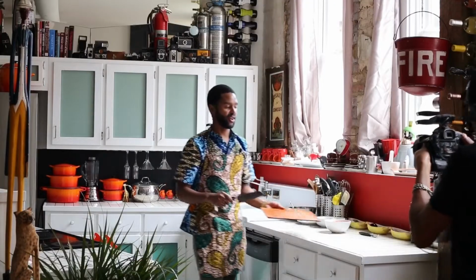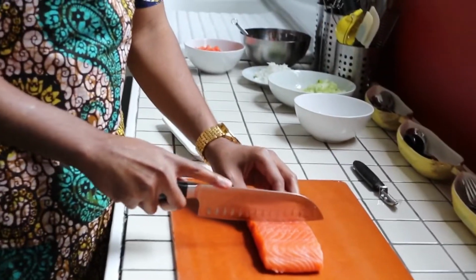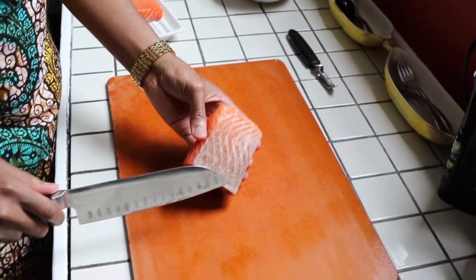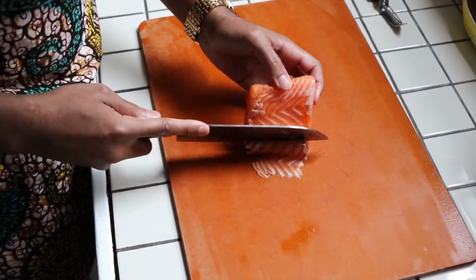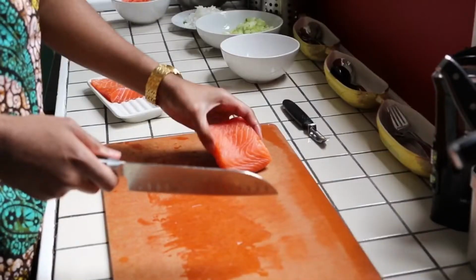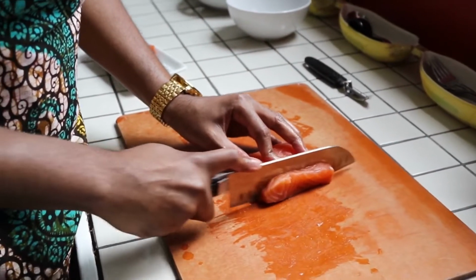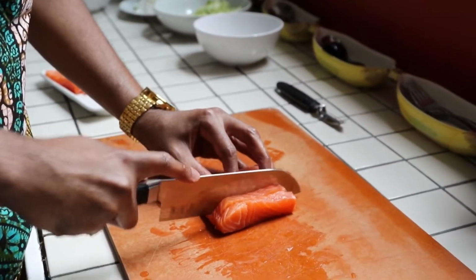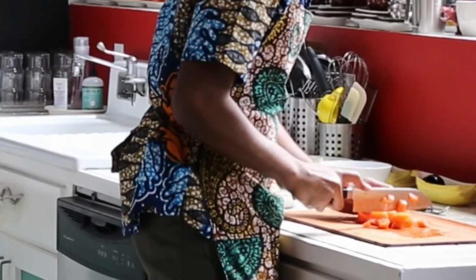So now remember, we just set our salmon in the freezer for about 4 or 5 minutes just to kind of stiffen up slightly, make it a little bit easier to cut. There is this little dark part of the salmon that I want to remove. So with your sharp knife, just kind of go in and trim this part off. Just those little pieces, just trim those off. And go through, just do some nice lines here. So you don't want so much back and forth. You just want to do long cuts.